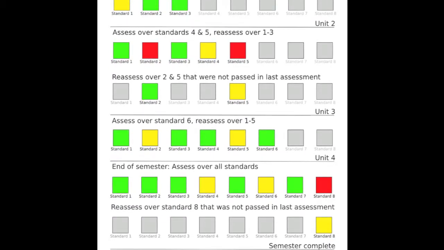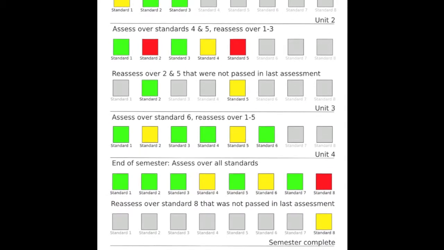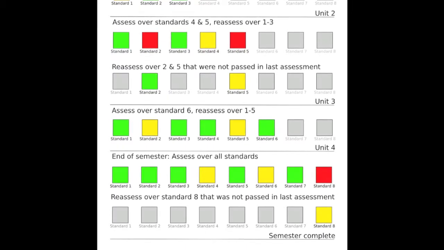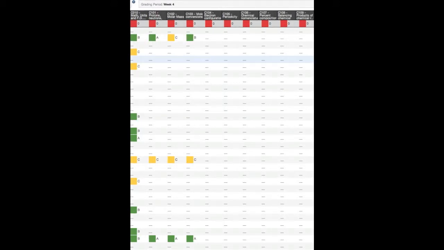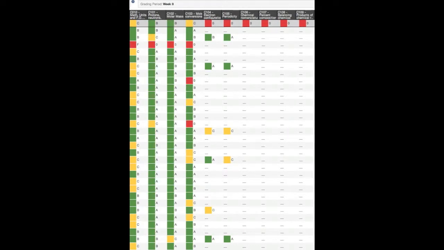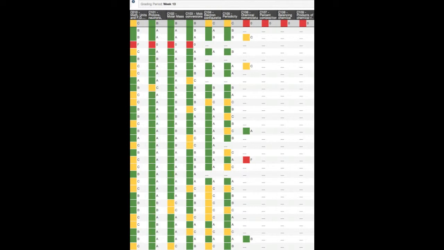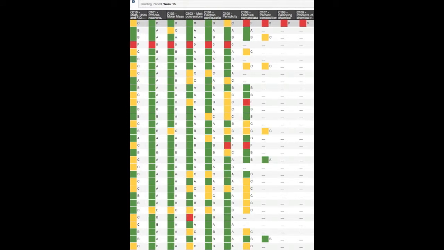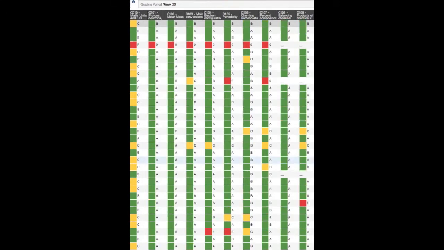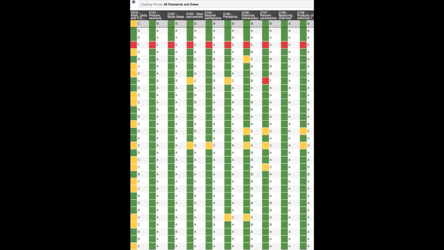When the student has reached the final standard for the semester, he or she must show understanding over each and every standard 1 final time to complete the class. In practice, students may start the class as soon as summer begins and may move at their own pace, taking longer if a standard is more challenging, or moving more quickly if understanding comes easily. Students choose when and where they see new content, practice, and get assistance. Regardless of when or where they learn, students only move on when they've shown understanding of all standards previously learned.